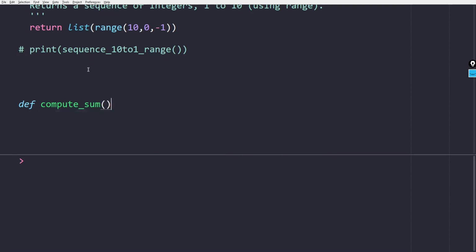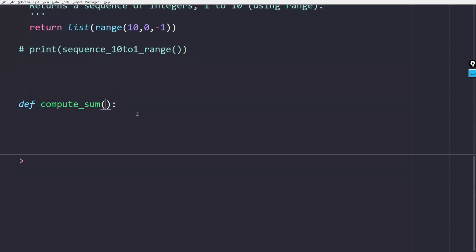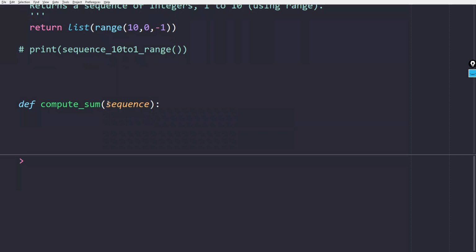Okay, and if I have the sequence, I will not use it as a parameter yet, or we could use it as a parameter in this case. So I have here the sequence, and what I could do is iterate over all of the elements of the sequence.